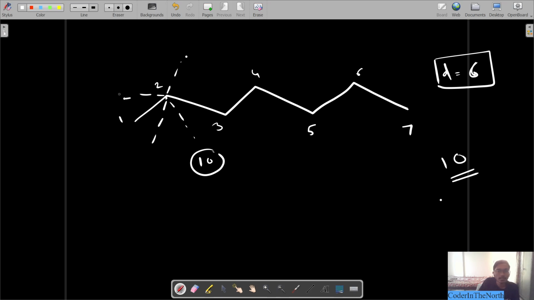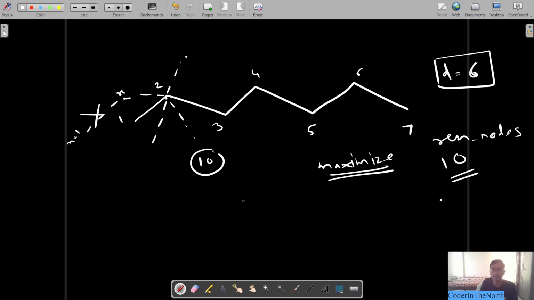It will not be like this: if I add an x node here, I will not add x plus one node next to x, because I have to maximize the leaf nodes. So if the remaining nodes are 10, the max leaves I can create is 2 plus the remaining nodes, because we already created 2 leaf nodes in our straight tree.